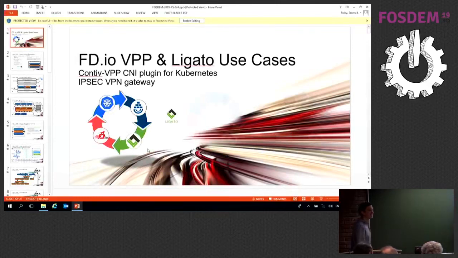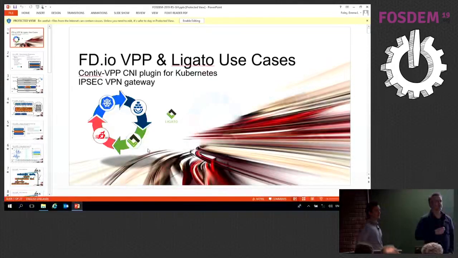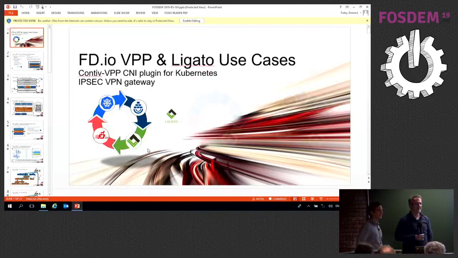Yeah, go on. There's the Contiv VPP CNI plugin for Kubernetes, but I also saw a project from Intel called the User Space CNI plugin. I don't know whether you've heard of it. They are not related. So what are your thoughts about that?